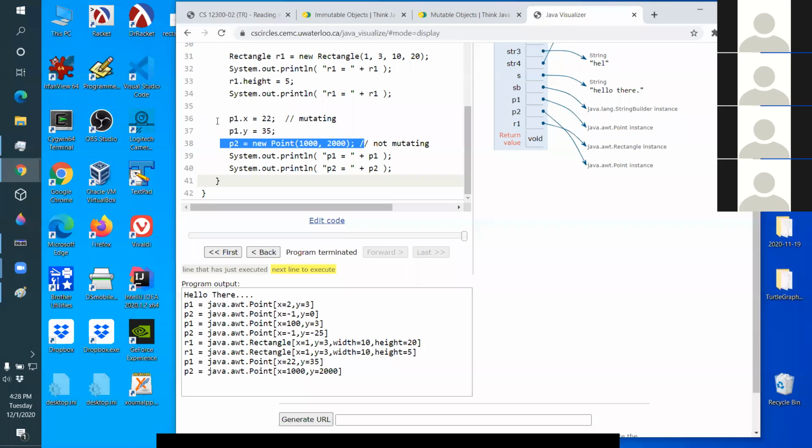So on questions on a test, I can just ask you, which one of these is mutating? Which one of these is replacing? Or how does this code differ from that code? What does this do that's different than what this one does? Right now, it's a way of getting you to think about what the Java language does. Later on, you'll see that this has advantages and disadvantages, and that has advantages and disadvantages, and you'll start to choose whichever one suits you better for what you're doing. Now we're just trying to understand how these things work.